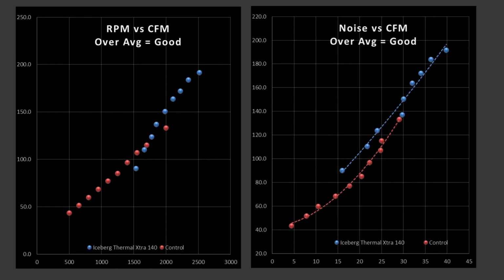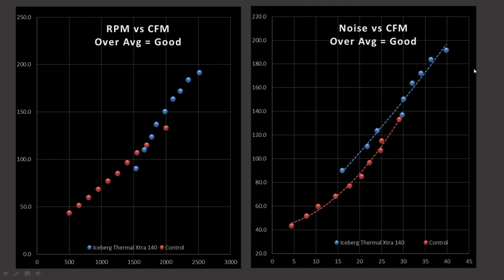So that's why I don't really like the test, and a lot of reviewers who do fan testing just completely don't understand this. I have a background in aerospace engineering and specifically in fluid dynamics, so this is something that I actually fundamentally understand. But if you're looking at doing wind tunnel testing, or actually like, I don't know, rocket motor analysis or something along those lines, CFM in that airflow through a tube is actually a good way to compare results.